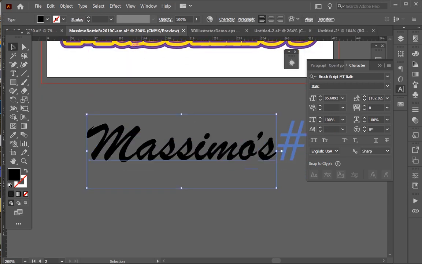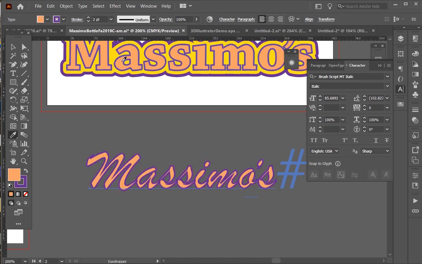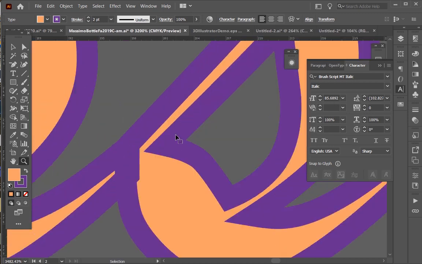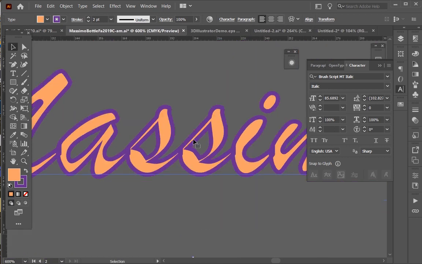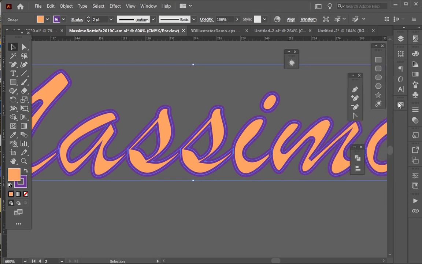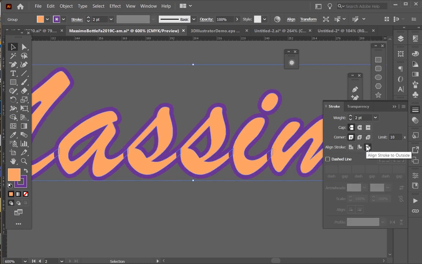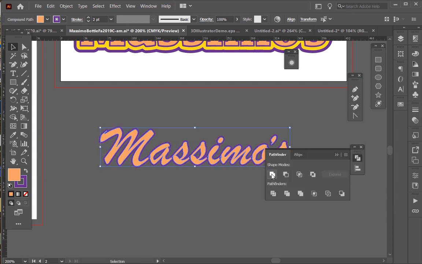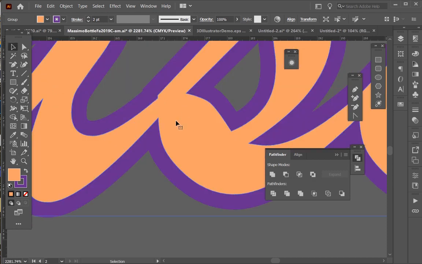If you do something with a stroke, and I'm going to copy the color of this one up here, you'll notice the stroke chokes the letters and the hairlines, and it really doesn't look that good. In some places where the letters overlap because it's kerned tight, it produces unsightly blobs. The best thing to do here is Command-Shift-O, convert it to an object, because that allows you to set the stroke palette to the outside, and then you're not doing bad things to your letter forms. The other thing you can do is, since you're going to treat it as a logo object anyway, Command-Shift-G, ungroup it, and on the Pathfinder palette, unite it into a single object, and that means you won't have any interruptions where the letters come together.